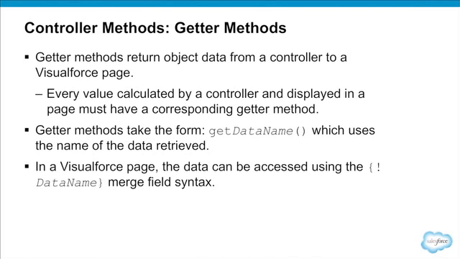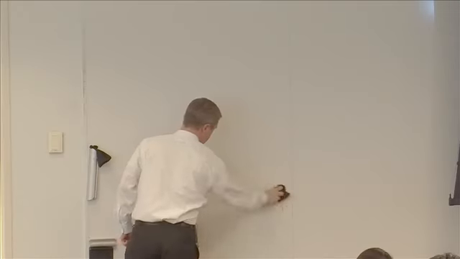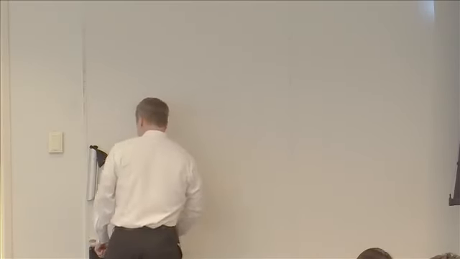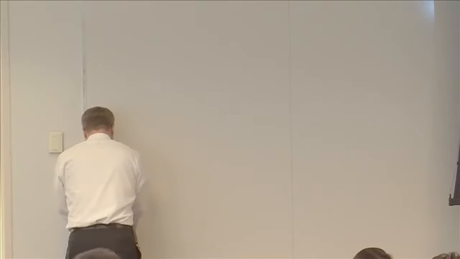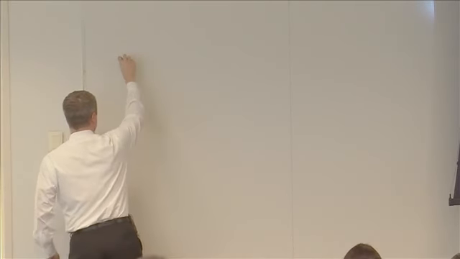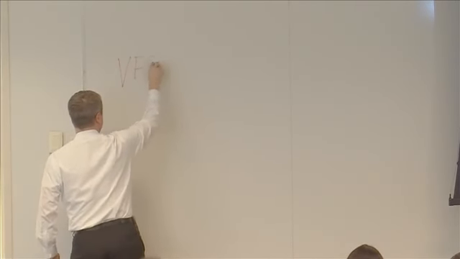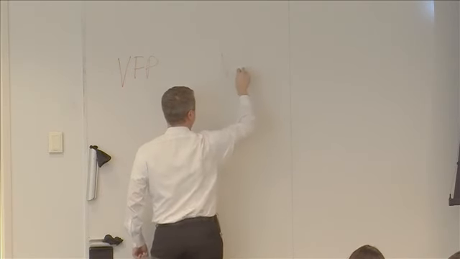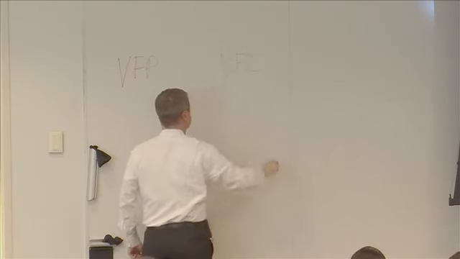The first thing that I'd like to talk about are our getters. It's a pretty straightforward model that we use in terms of a page calling getters in the controller. So if I have a variable in a page, here I have my Visualforce page, and then over here I have my Visualforce controller.